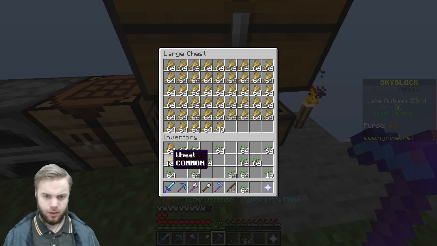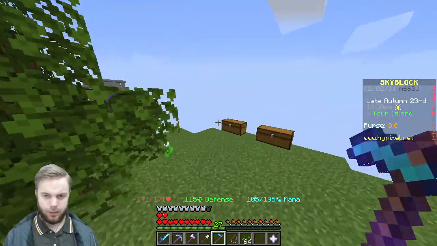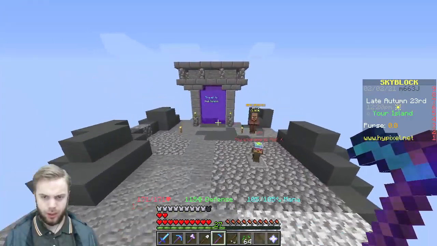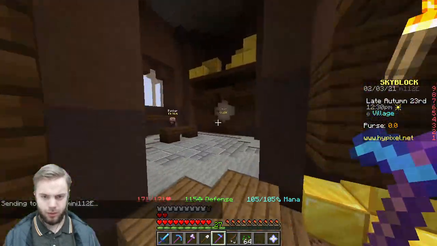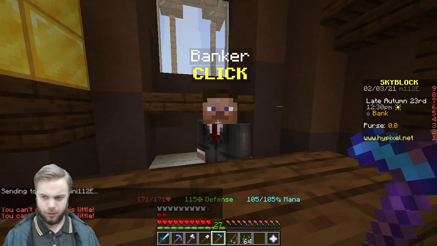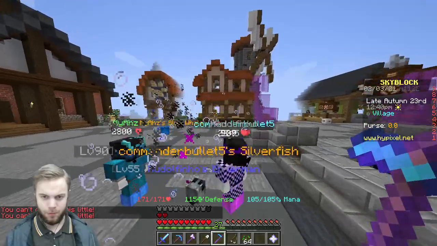And nice, look at how much wheat. Okay, let's sell the seeds at the shop. Store the coins and then go back to wheat farming. It's full of players, by the way. Everyone likes... Oh yeah, I didn't sell my seeds.